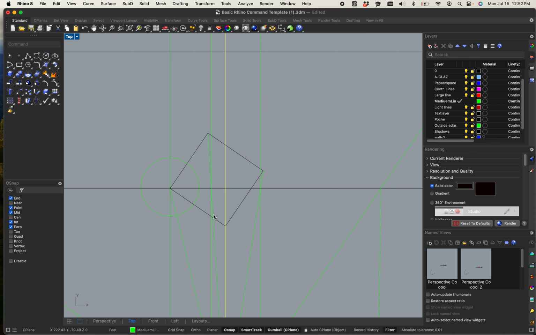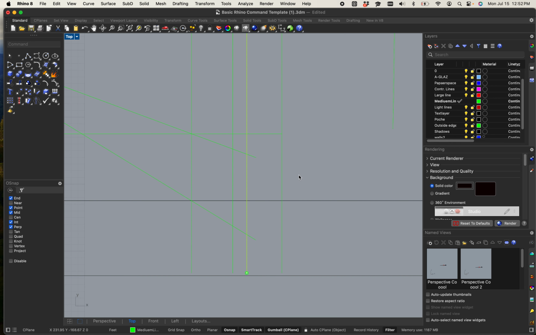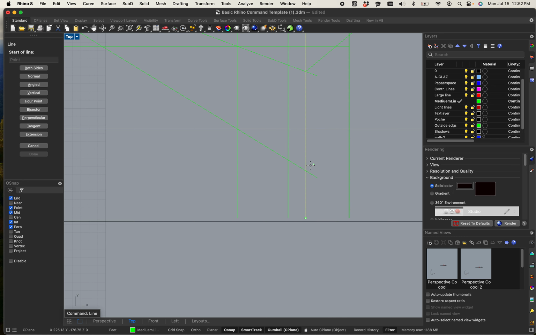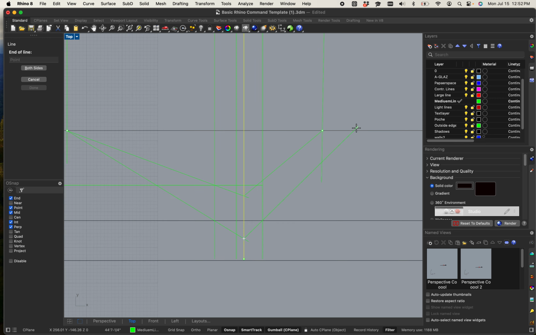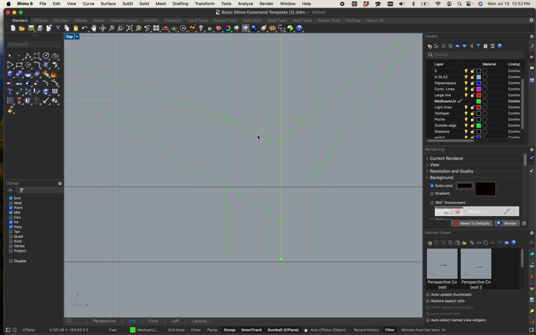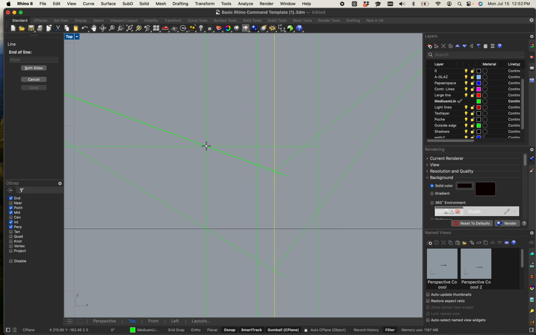Right, of course it projects this way, and of course it projects that way. So at least in this case, like I was saying, we do know the extend line here, so we don't really have to do it that way. I just wanted to show some cool tricks. But let's go ahead and take that stationary point back and just use this intersection so you can see what it does. And you start to see the box a little bit, right? Obviously we need the other intersection right here.